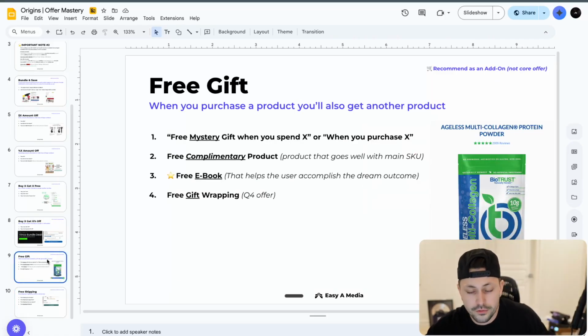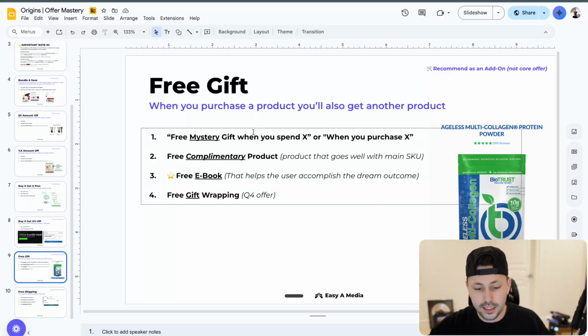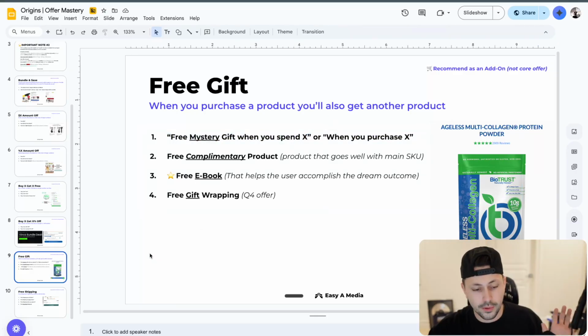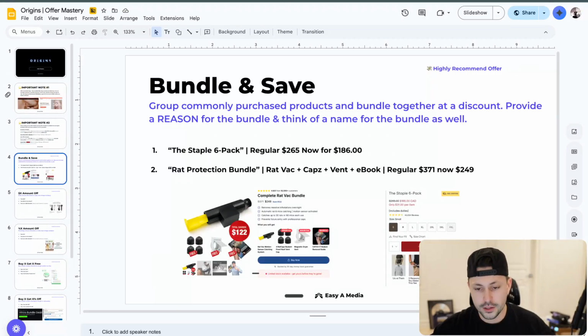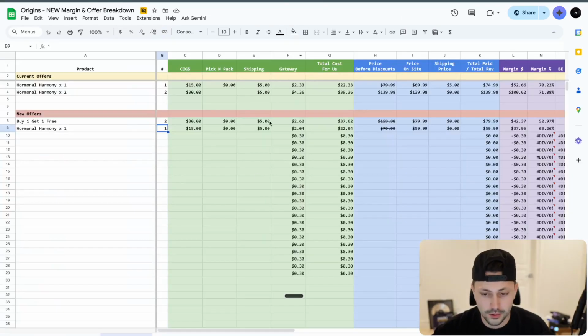You can obviously include free shipping. Make sure you call that out. Free gifts can be a bunch of different things. I usually recommend, a lot of times people just want what you're advertising. They don't want just some random free gift that you're throwing in that's probably not that valuable. But the point is you can come in and start building these bundles, and bundles are where the money is made.